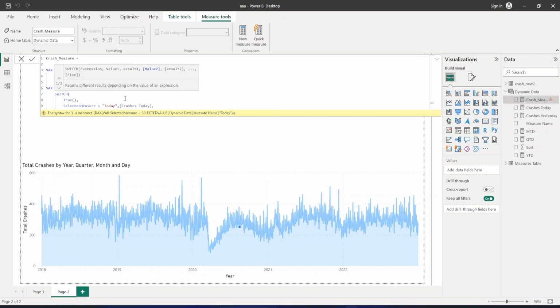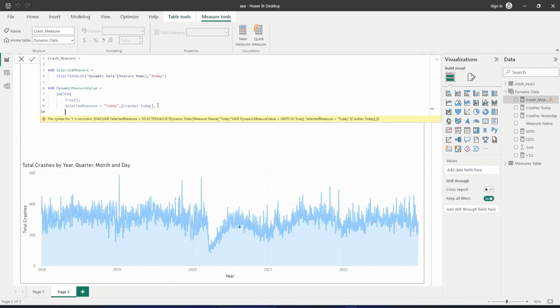Next, we will copy this and create for selected measure if selected measure is yesterday. So if the selected measure is yesterday, what will it select? It will select the crashes yesterday measure.